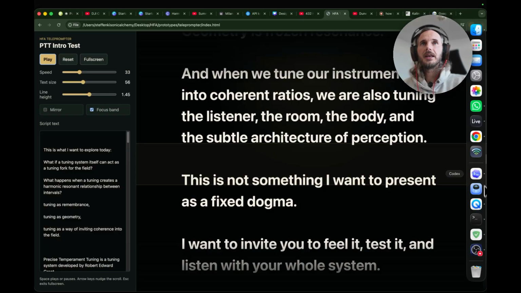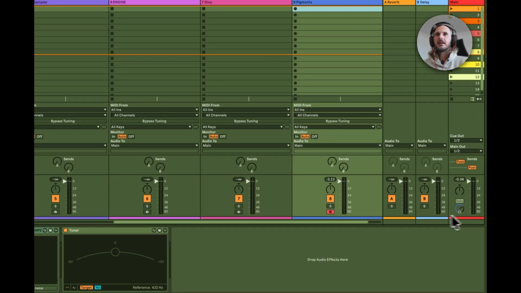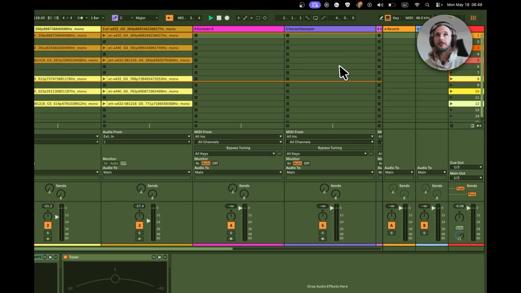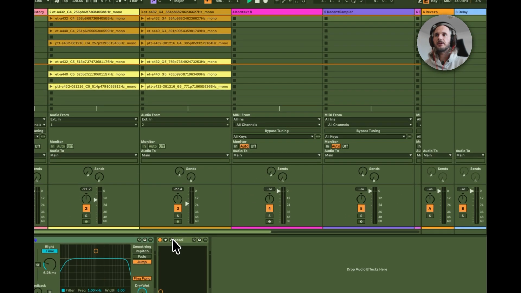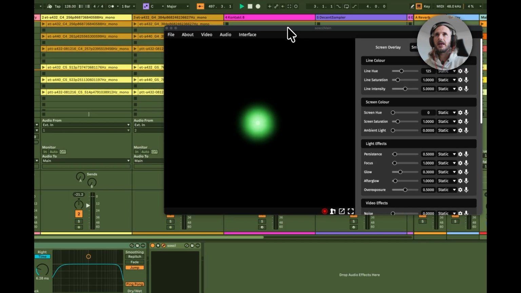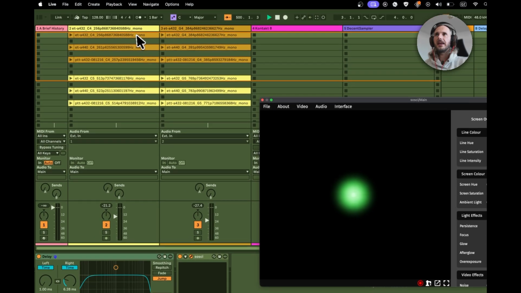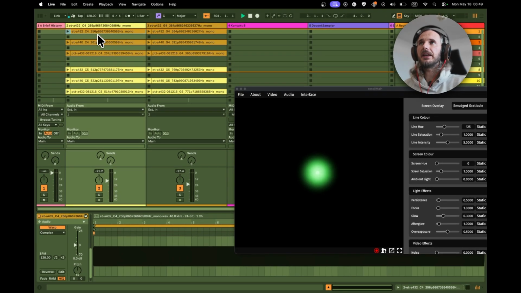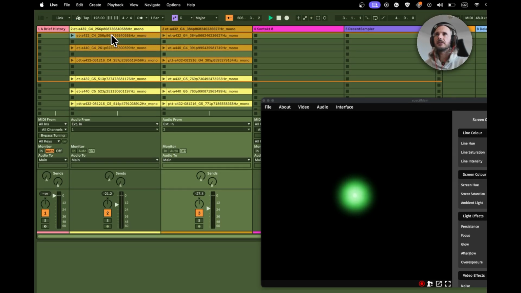So let's now jump into Ableton, and let's have a look at the different tuning systems and their geometry, right? So what I have here on the master channel is a 3D oscilloscope, SOSI, and this is showing us the geometry of the sounds. And here I have 2 audio recordings, each of the different temperaments, playing a C and a G, and this has been generated with a tone generator, super precise to the decimal, right?